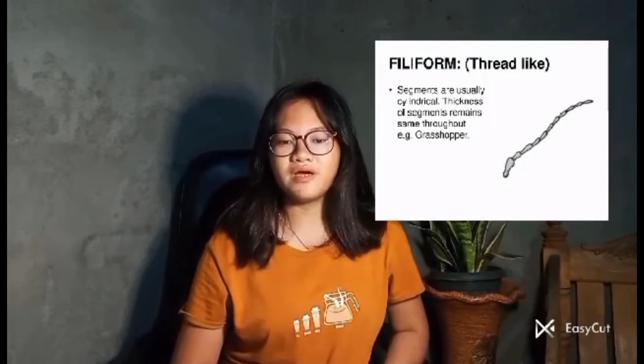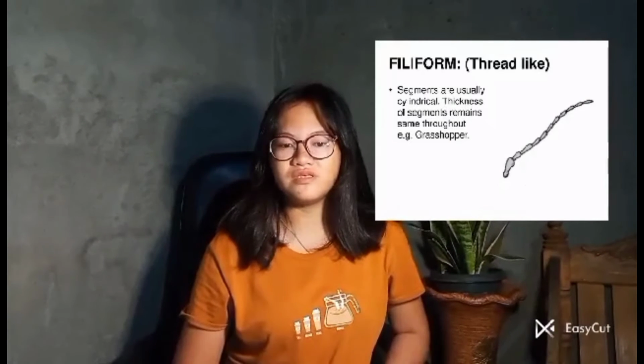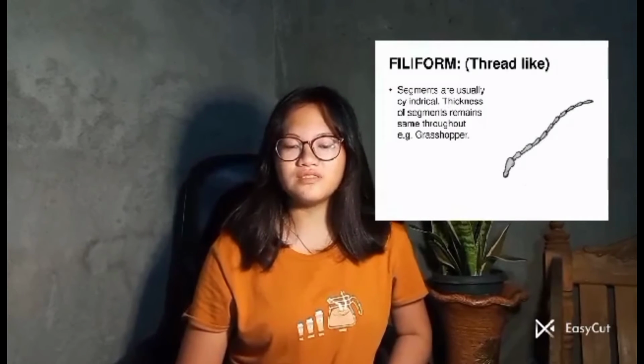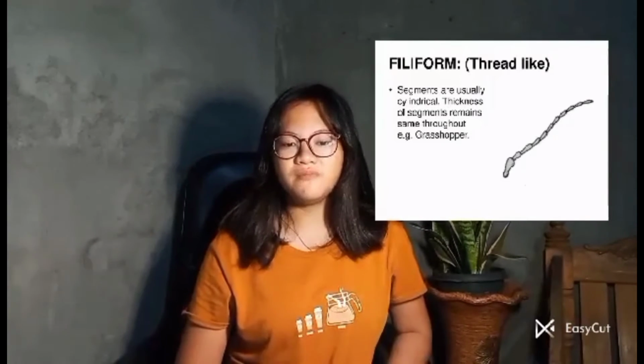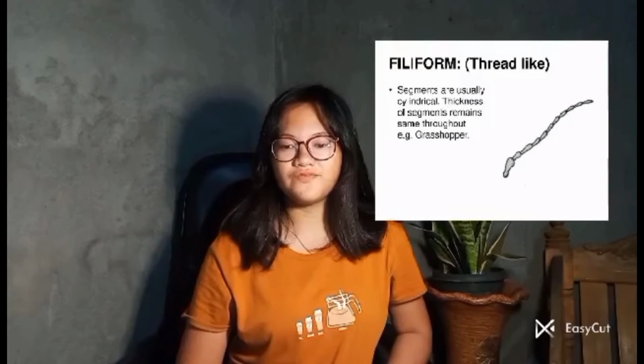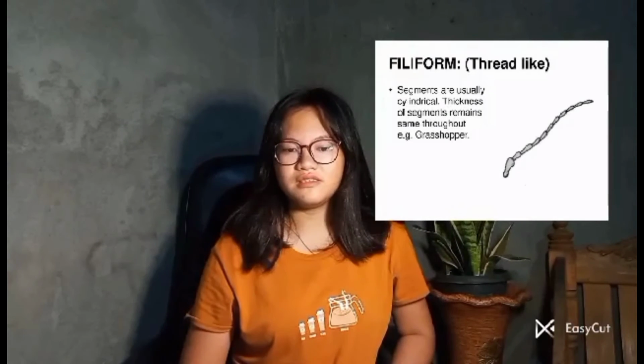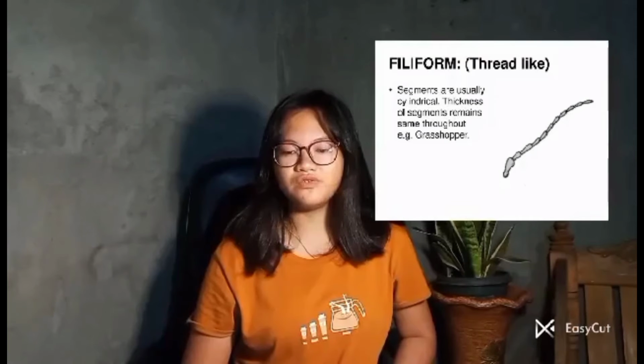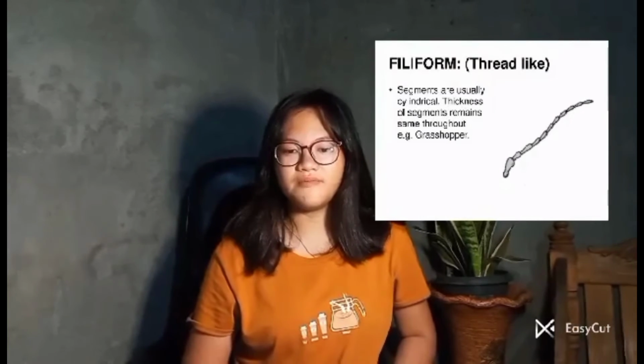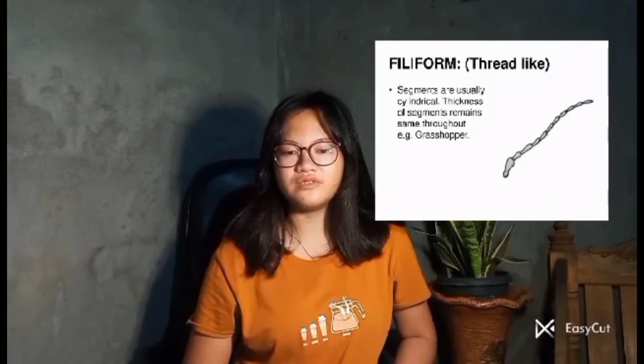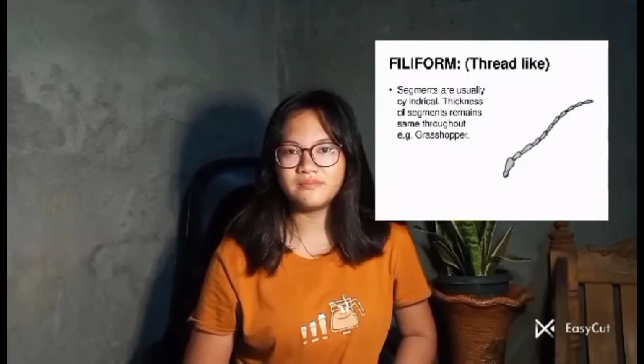The core is a bundle of 9 pairs of microtubules surrounding 2 central microtubules, the so-called 9 plus 2 arrangement. Each microtubule is composed of the protein tubulin. The coordinated sliding of these microtubules confers movement. The base of the flagellum is anchored to the cell by a basal body.